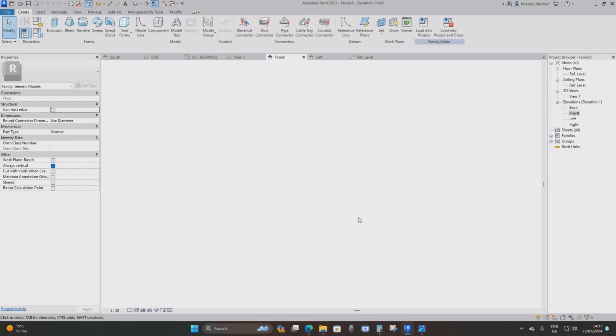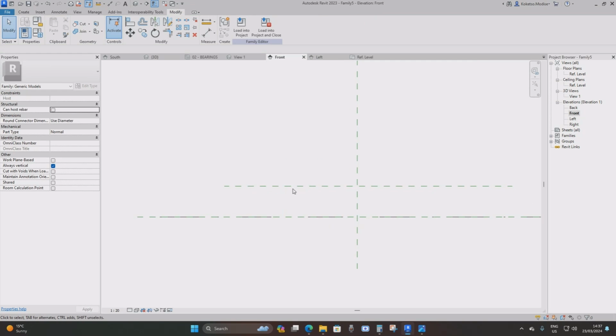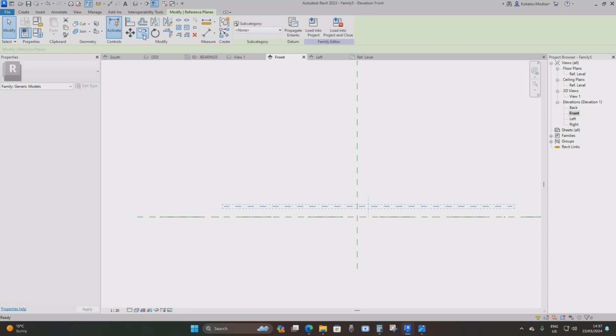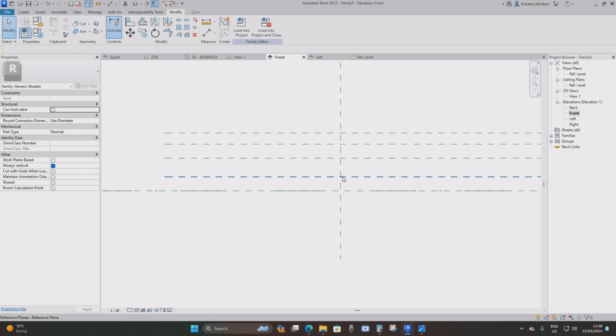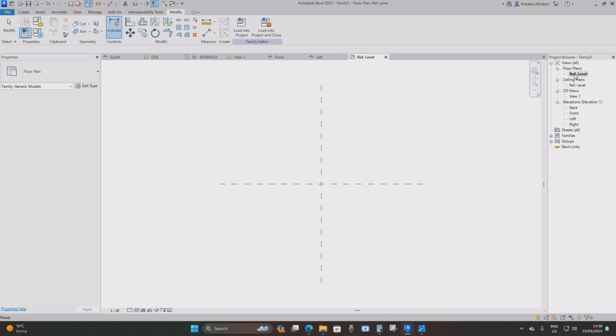And now you're gonna go to the front elevation. So we're gonna set up our levels first, go to reference plane, and then randomly draw a horizontal reference plane. So you're gonna adjust the level, make it 75 millimeters. Press copy, and then you're gonna copy it by 100 millimeters, another 75 millimeters, and then a further 60 millimeters. So you're gonna have your steel plate, another steel plate, another steel plate, and then you're gonna have your concrete epoxy on top. So let's open up the floor plan reference level.